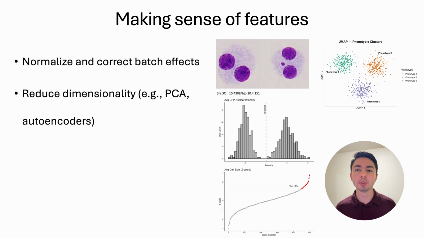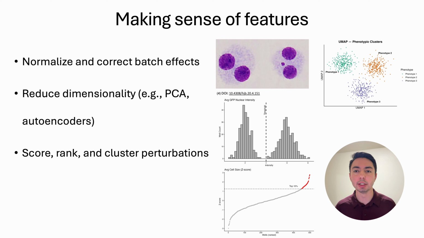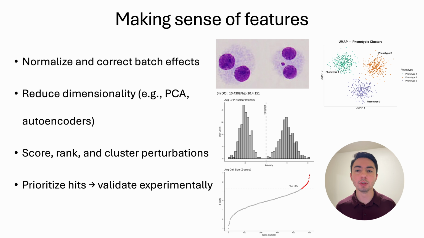In direct analyses, though, the next step is often to reduce dimensionality. This can be done using methods like PCA, which we use to more transiently compress the data into a smaller number of components that capture the main sources of variation, or through feature selection approaches that retain only the most informative measurements. From there, we can start identifying meaningful patterns. For example, we might visualize cells in a low-dimensional space, like in this UMAP in the top right, where similar phenotypes cluster together. We can then examine those clusters to understand and label different cellular states or phenotypes that show up after perturbation.